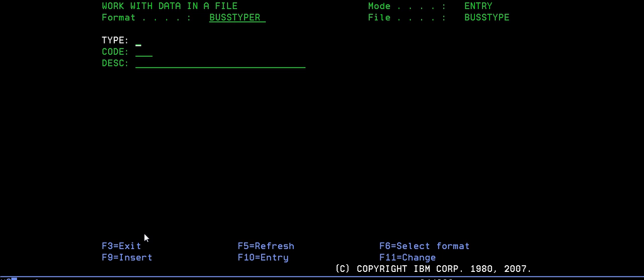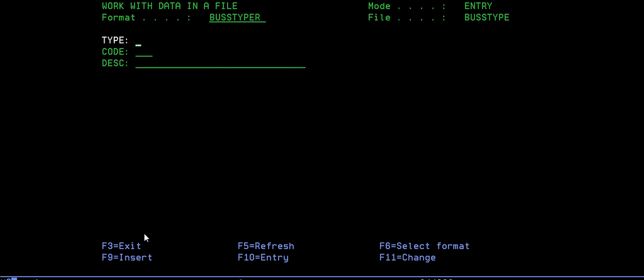BUSSTYPE, business type, right? So type will be I, here will be IB, and here I will say Internet banking. Another type is C, I am saying COR, code, core banking. Again I am saying M and MOB, mobile banking.